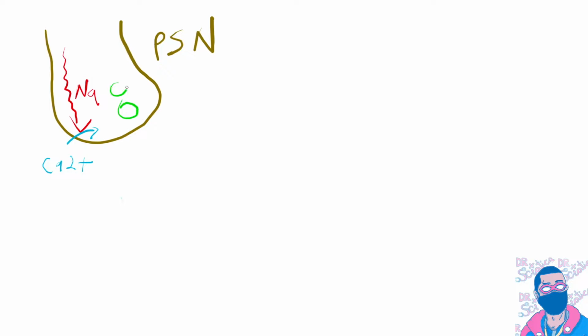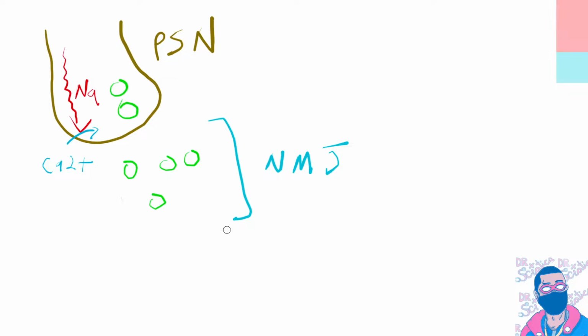So these storage molecules get released into this area right here, and this area is called the neuromuscular junction. I'm abbreviating it NMJ. The reason it's called the neuromuscular junction is that right after this area, we'll have this muscle right here. Okay, so this area is M for muscle.